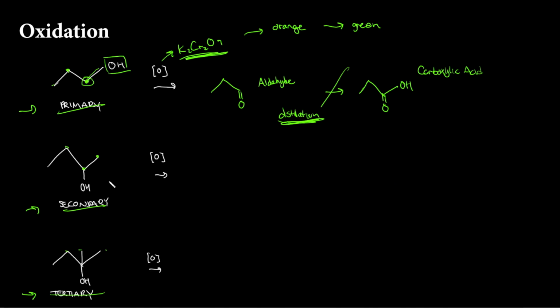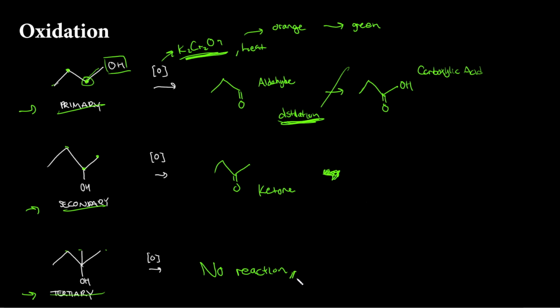Looking at secondary alcohols, when it's oxidized under the same conditions, I should mention that usually it involves heat, so you need to apply heat in order for the alcohol to oxidize. Given the same conditions, the secondary alcohol is going to turn into what's called a ketone. Same principle, but when it's secondary, it forms a ketone instead of an aldehyde. There is no further stage. It does not oxidize any further. This is the final step. Easy to remember. What's even easier to remember is that when there's a tertiary alcohol and it gets exposed to the same conditions, there's going to be no reaction.